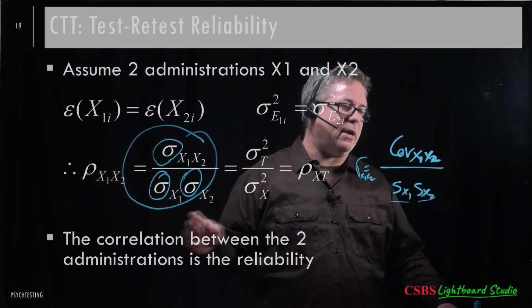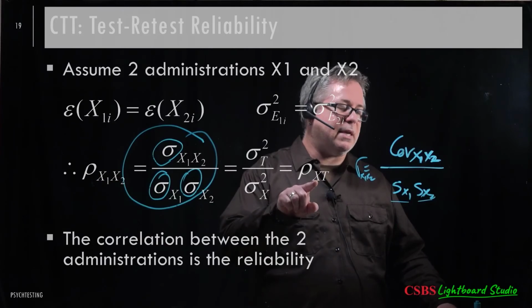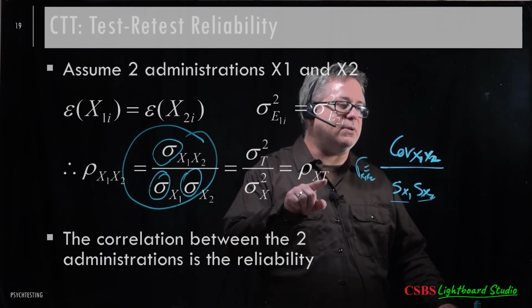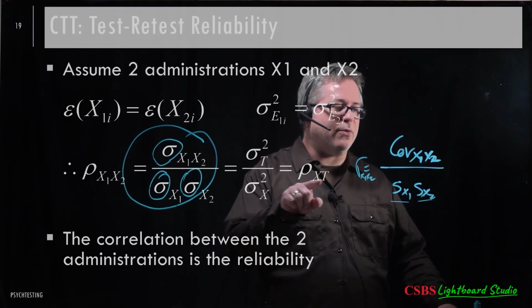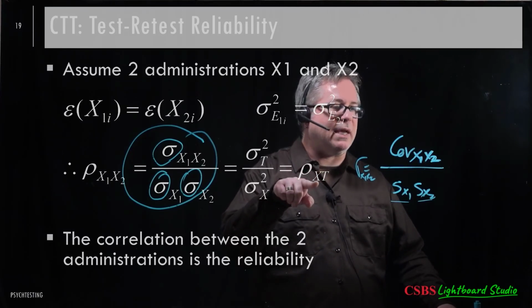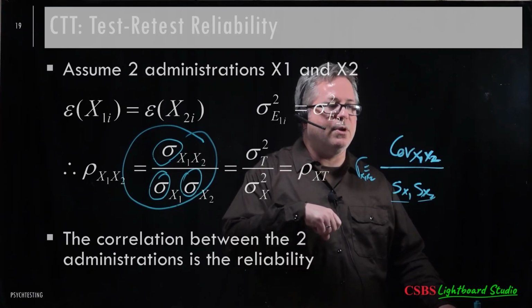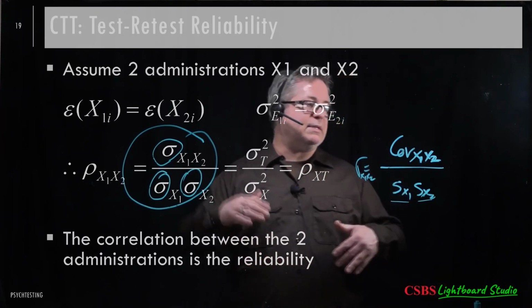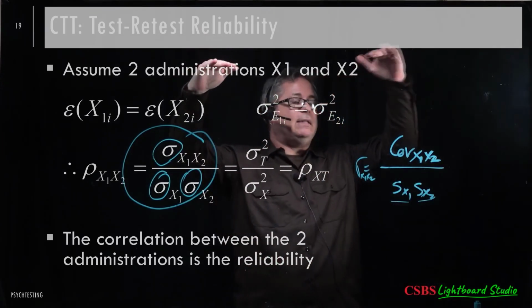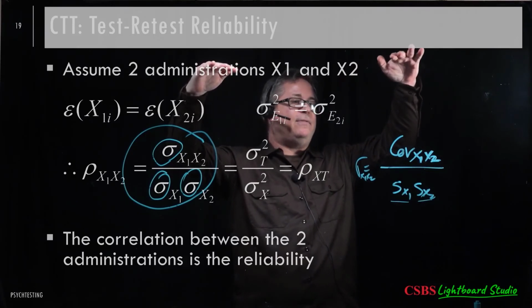It'll then tell me how much that test reflects the true score, but it's the true score across all the people. So it's just a way of looking at variance. How much of the variability in the true score is being captured by the variability in X across people? All I know is that if someone is high at pre-test or high at test 1, they're high again at test 2, they likely have a high true score.